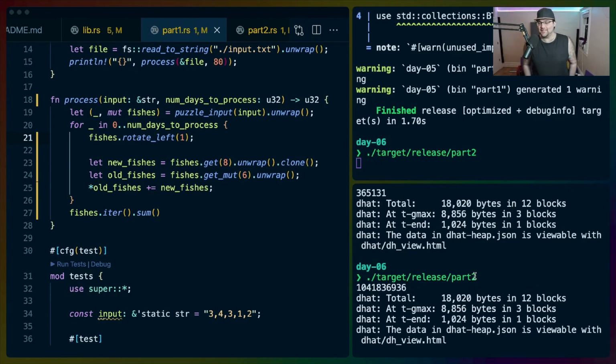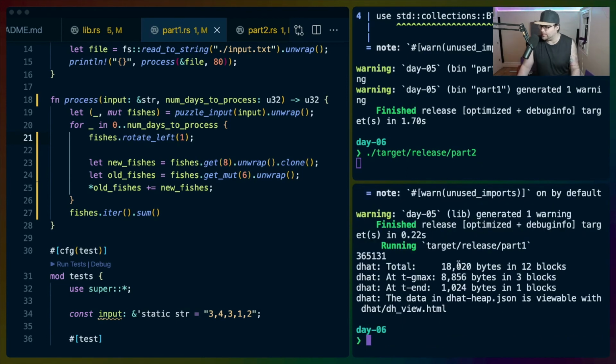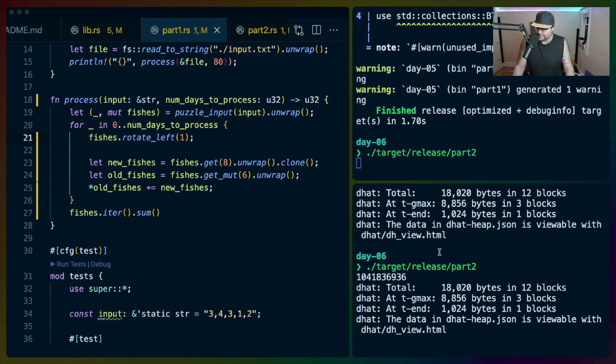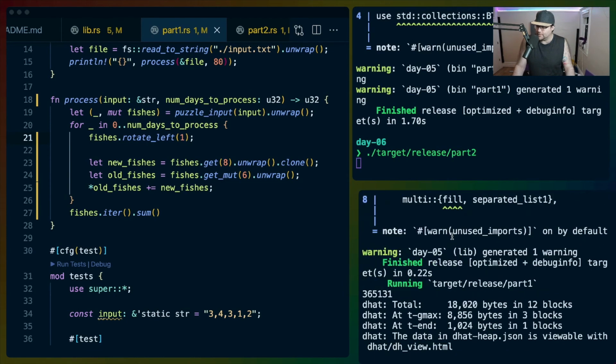Okay, so part 2 of the naive implementation is still running, and we have finished rewriting our code to use a better data structure and a better algorithm. And I know we didn't do criterion. Dang, I was going to do criterion on the first part. But I think it's obvious that maybe the first part isn't the best. So if we run cargo bin part 1, we still get 1820 and 8856, which is the same information.